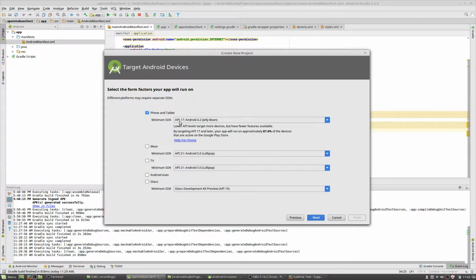And we're going to set the minimum SDK to Android 17 API. The reason being, by the time you get going with this, this number of 87% is probably going to be even higher. And Android 17 really does have a few features that are necessary for some of the more important libraries for newer modern apps. So even though it's 4.2 and we're focusing on 5, we really want that to be our minimum.